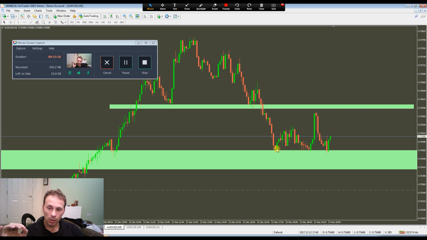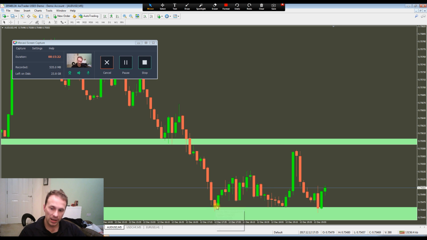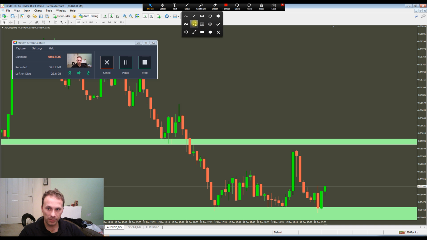Now what am I looking for at this level of support to take an entry? I'm looking for candlestick patterns. We can see here, if I zoom in at this nice level, we have a nice engulfing candle. Can you see that? A nice engulfing candle at a support level. For me that's a confirmation. I'm getting into a trade. I keep drawing these arrows wrong. 1 minute. So yeah, I can see that there is a nice entry point for me.